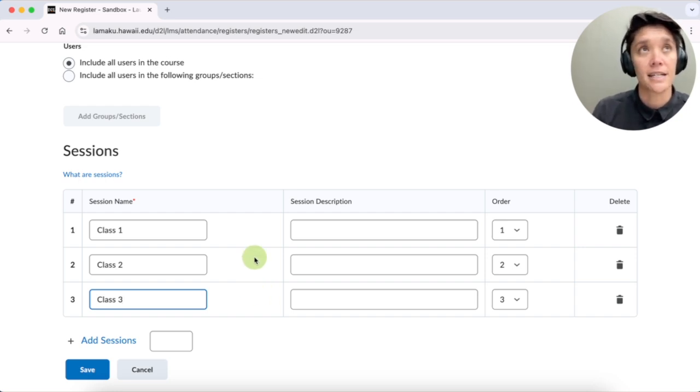Because this is using the example of one class per week for a semester, I'll add 13 more sessions. So I'm going to put in the additional sessions that I want and click Add Sessions.